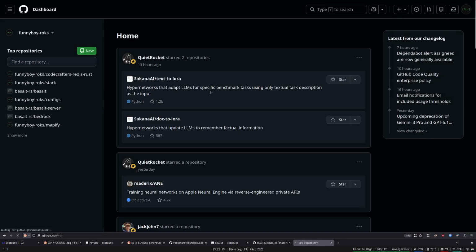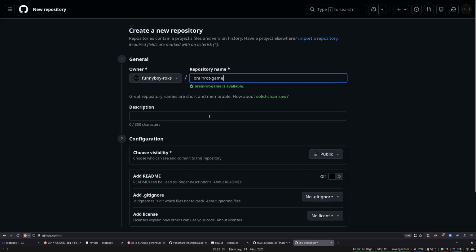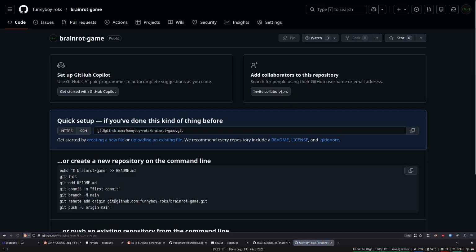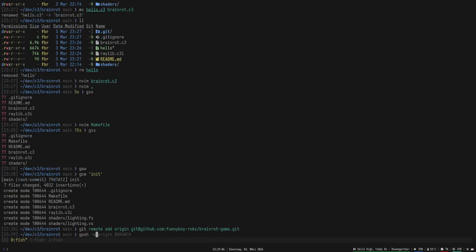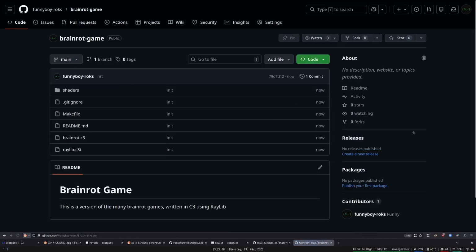New repository, Brainrot game. That's fine. Create repo. Copy that. Git remote add origin this guy, and we'll push to there. Bam. Okay. Now you can get that over there.